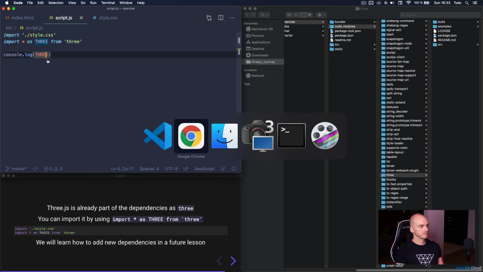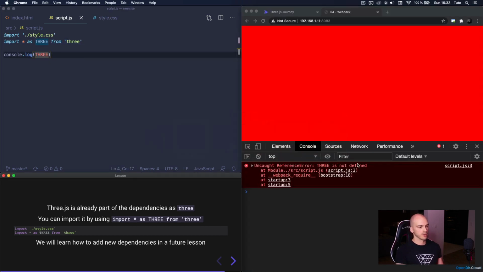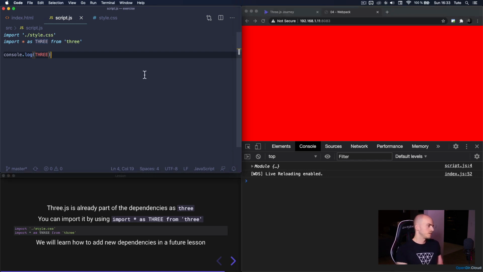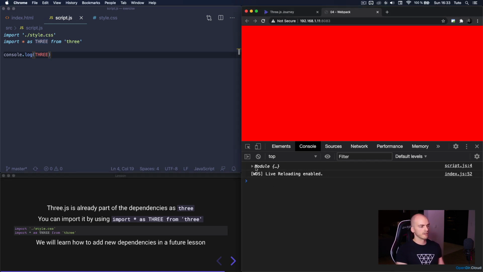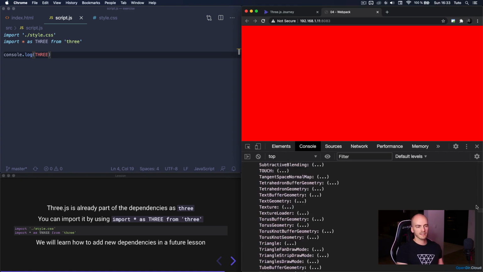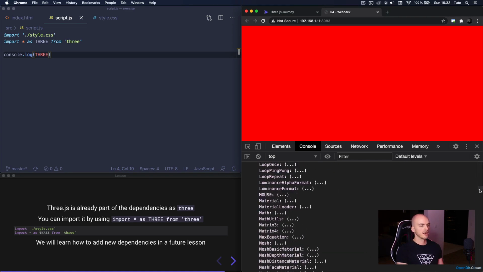If we save and go back to our website, as you can see, I had to refresh on my own because the live reloading got stuck. So maybe you have to do it. But as you can see, I have an object right here called module. And if you open this module, you can get all the THREE classes we had before.